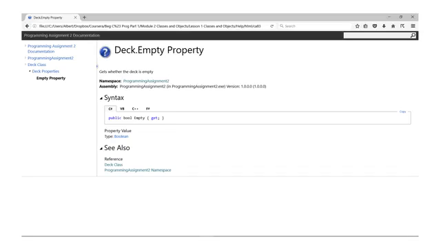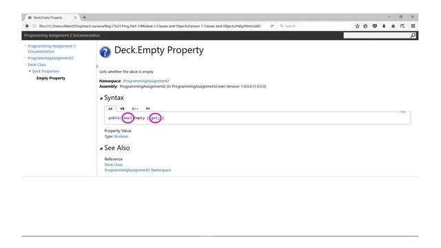As we read the documentation, there are a few pieces of information that are important. The first is this thing called bool, and we haven't actually talked about the bool data type yet. We'll do that in the next module. So this is just a data type that can either be true or false. And the bool here in this documentation says that this property is a bool. So if we read or get this property, it's going to give us true or false. We'll worry about setting or writing properties later because we can't do it with this property.